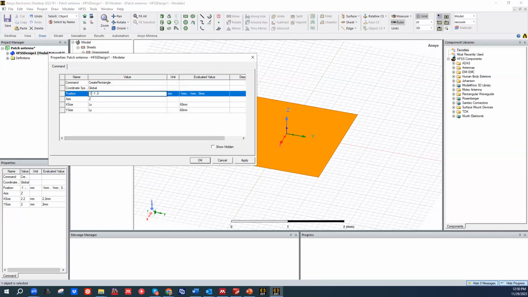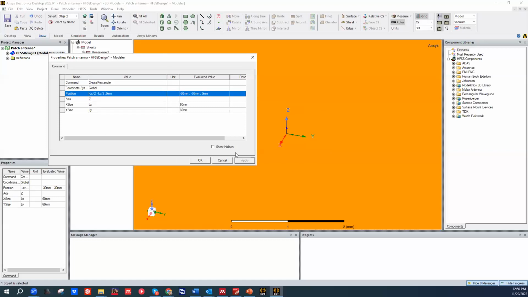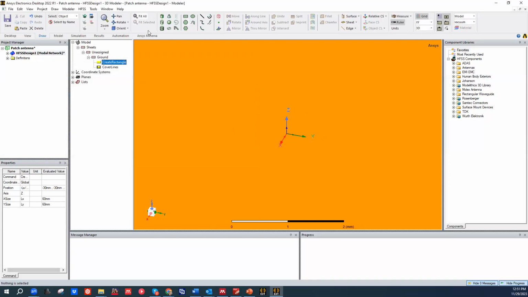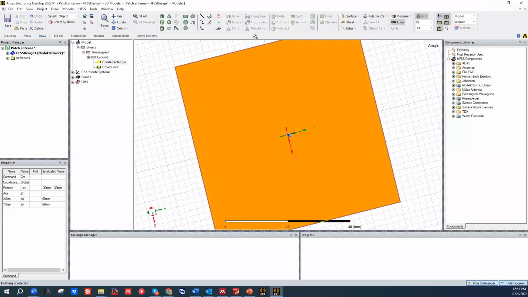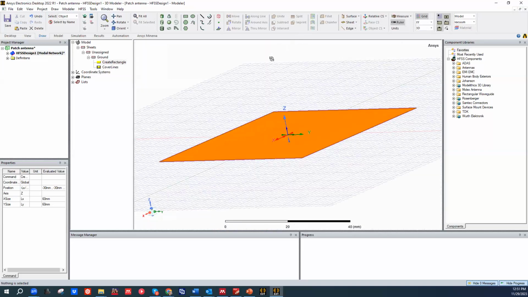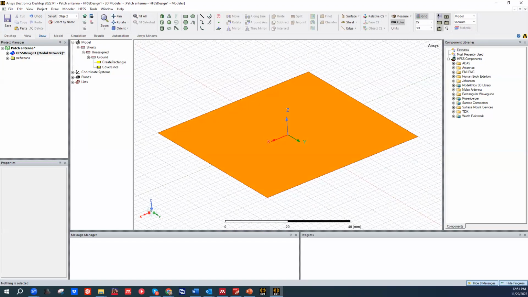The position in z is going to be 0, x is minus Lx over 2, and y is minus Ly over 2, apply. So it's going to be a perfect square-shaped rectangle, looking like this.